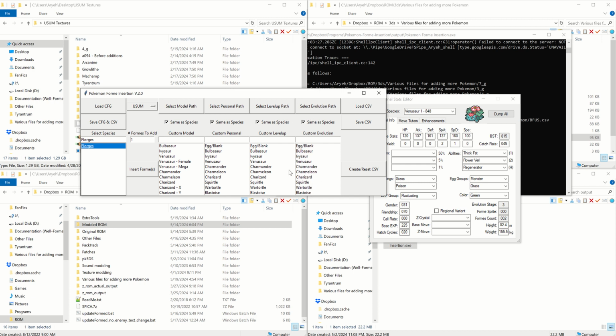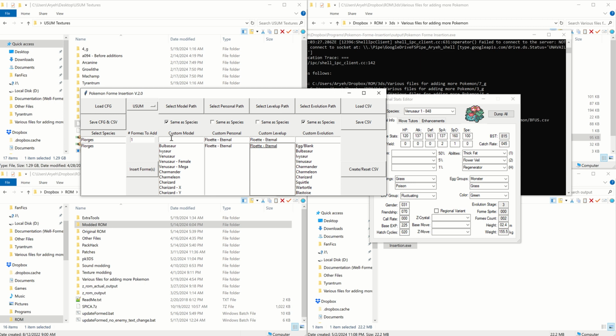Most of these you're never actually going to need to use. It's there for the edge cases. So in this case, I'm going to be copying from the Eternal Flower Floette. Level up, let's also grab Eternal Flower Floette. Okay, probably need to refresh here too. Eternal evolution path is going to be the same.